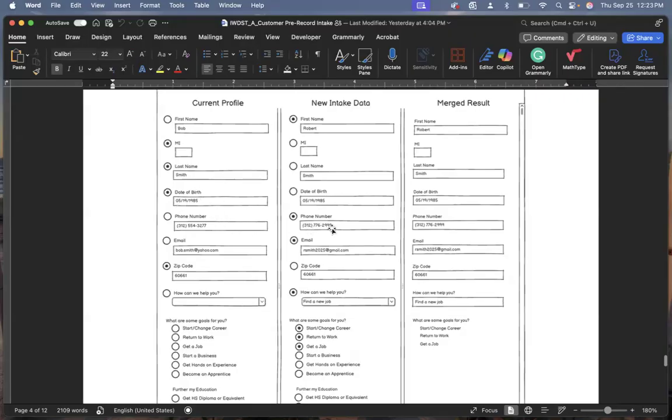Oh, you know what? I have a new phone number. I probably want that, right? Because this was 5 years ago. This was 5 months ago. I don't know, but I want to take this number. Email, I'm going to take this email address. Obviously, just use this. And obviously, we know this is verified because they went through that link to get to this place. And then zip code's the same, doesn't matter.